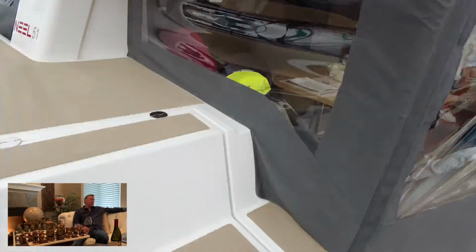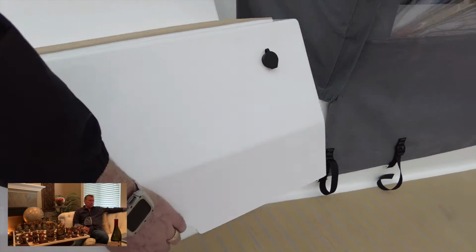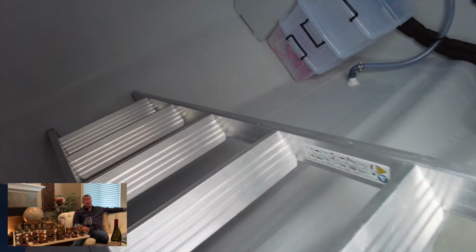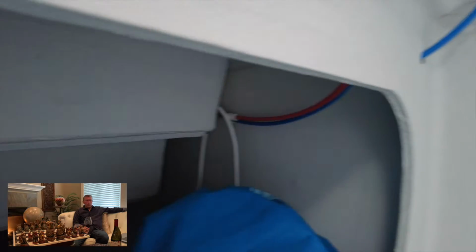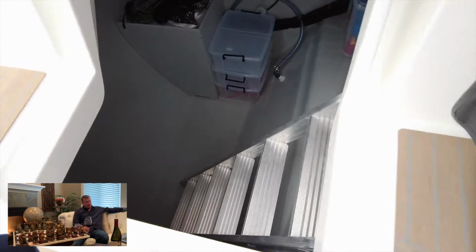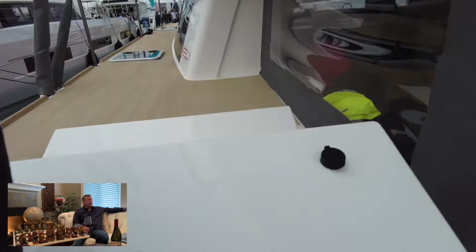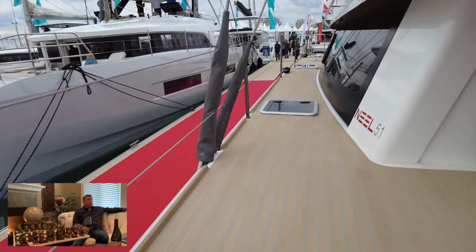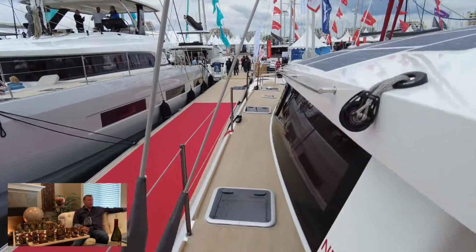Now here's something you don't see every day. Look into this space. This is on either side. You've got room enough for another cabin in here. And in fact, on the starboard side, that's exactly what they do with it if you want to option a skipper's cabin. But I mean, every toy, every scooter, every electric bike known to man, slide in there, and don't even talk about provisioning. Yeah, you've got a complete pantry right there.